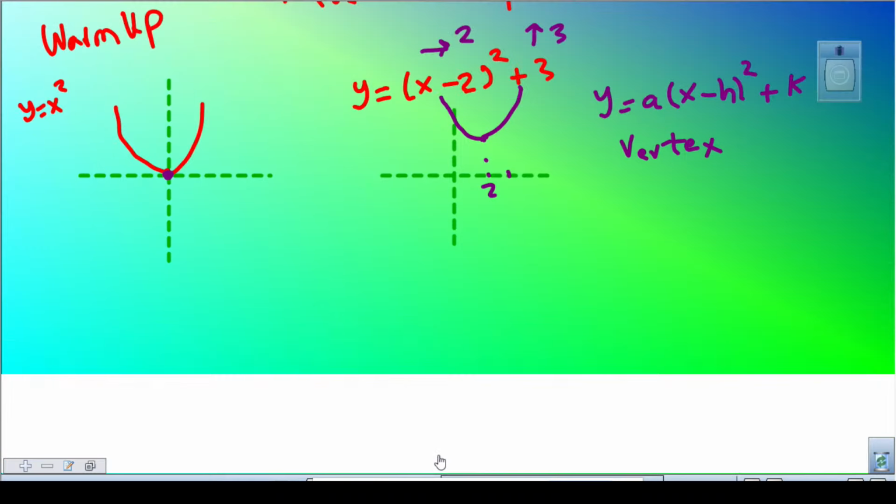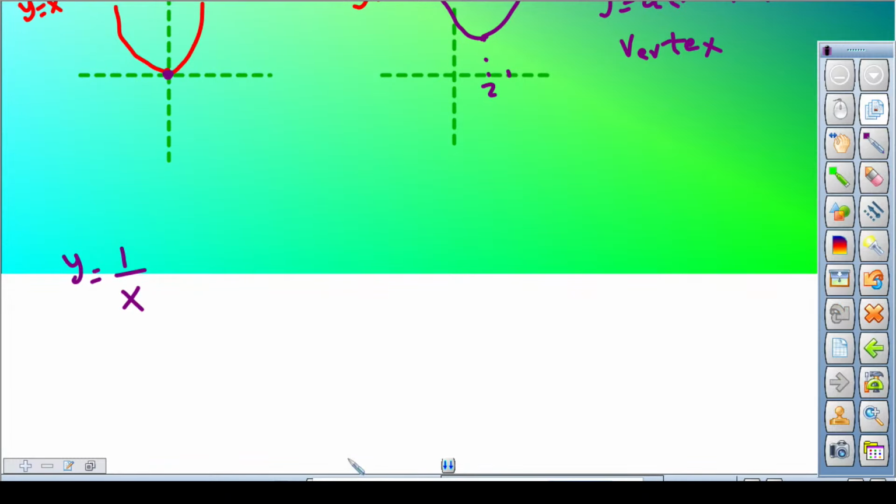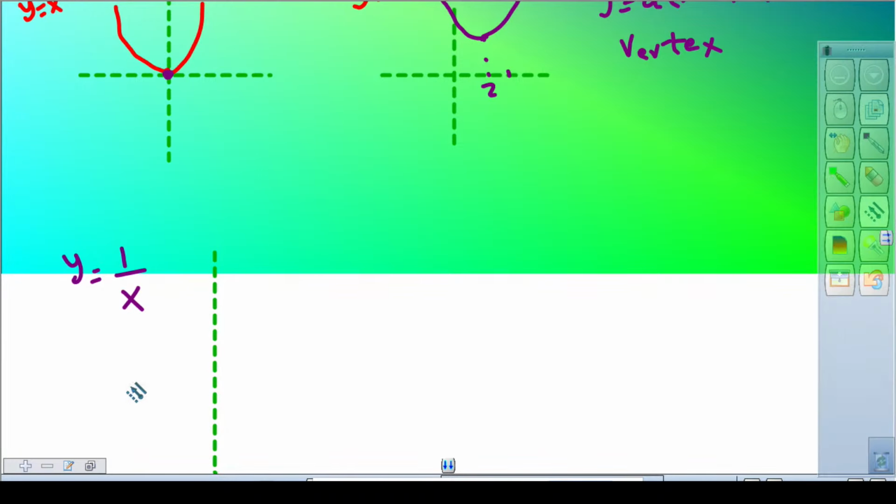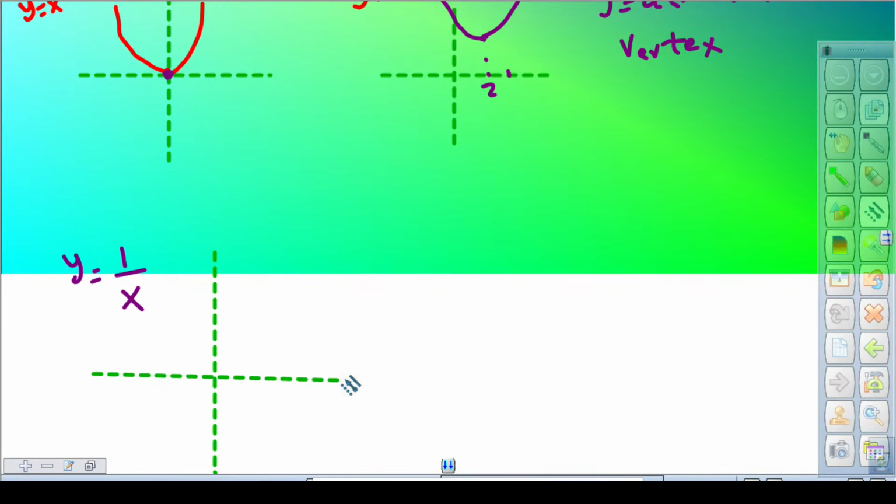So in the rational function, you have this setup here. You basically have y equals 1 over x. This is the exact function. It's called 1 over x, or the reciprocal function. Reciprocal function, or rational function, this one here. This is the parent. And when you graph the parent for this function, let me graph the parent here. You'll find there's something very interesting. Actually, I have to use a different color for the graphing.